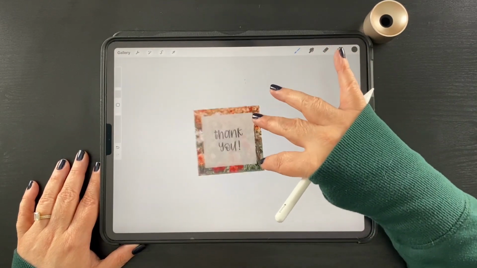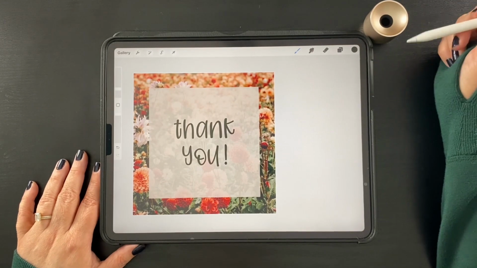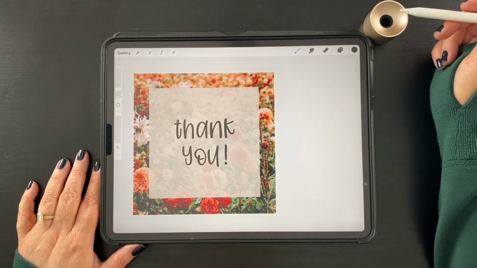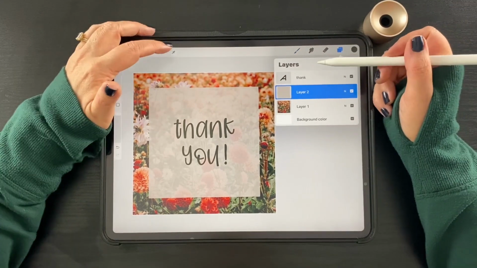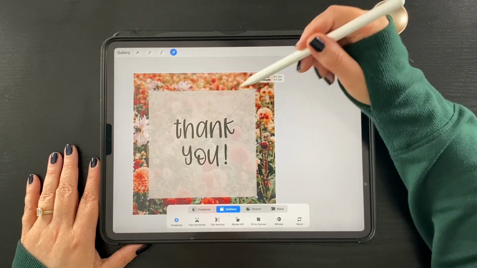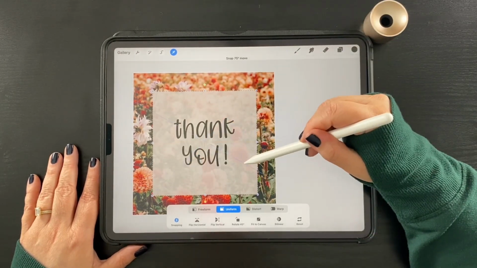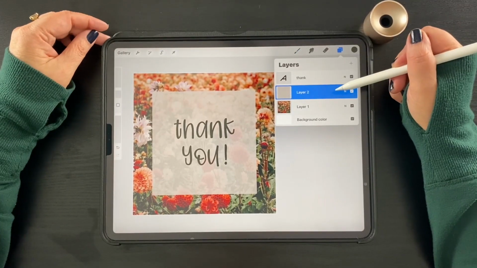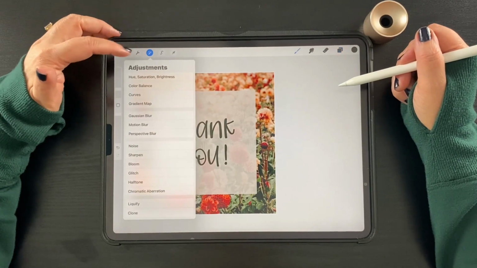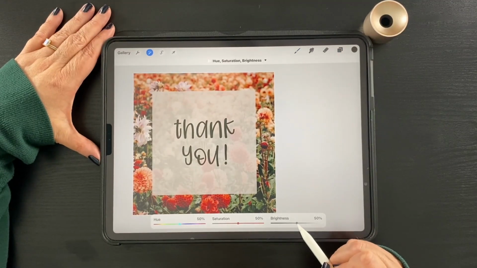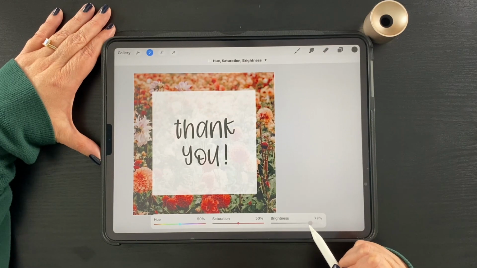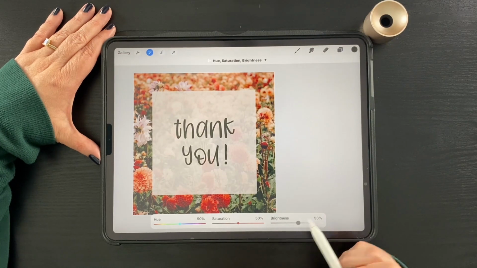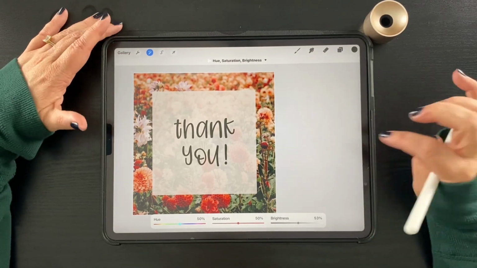What I often do is I'll make something bigger and smaller to see, it just helps you see a different perspective, like walking away from something versus being up close. Maybe I want this box to be just a tiny bit smaller. And again, I'm on uniform and I've centered it. And I think I'm going to make it just a tiny bit brighter. So I'm on this box layer. I'm going to choose Magic Wand, Hue, Saturation, and Brightness. And here you could turn the brightness way up. I don't like it that bright, or way down. Of course, I don't want that. It starts at 50 and I'm just going to bump it up to like 53%. I think that looks good.